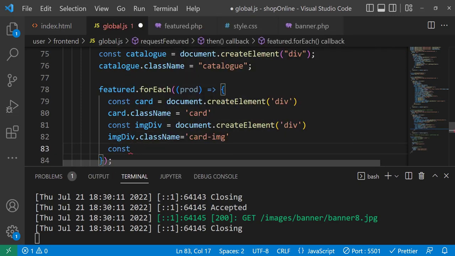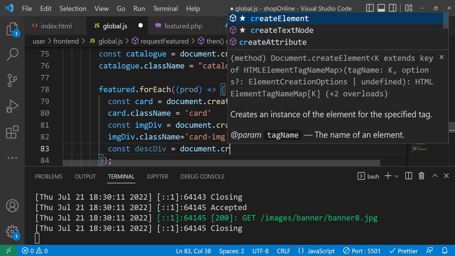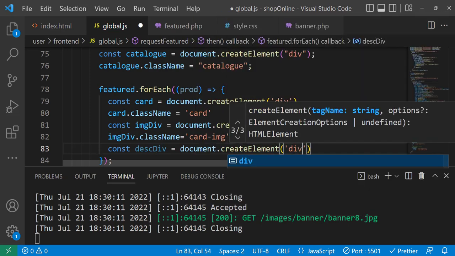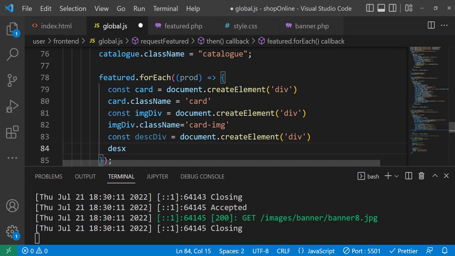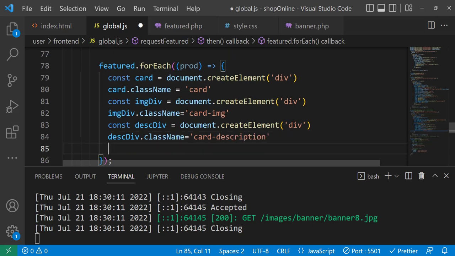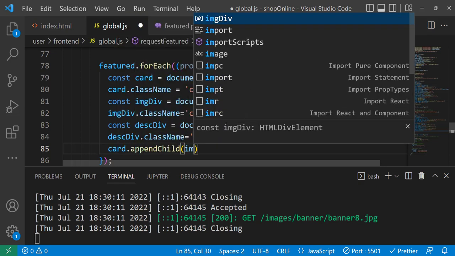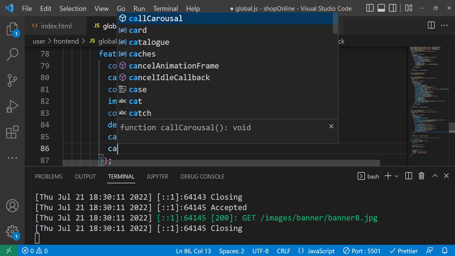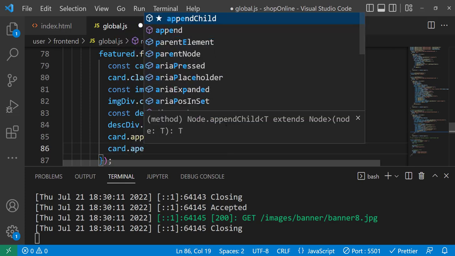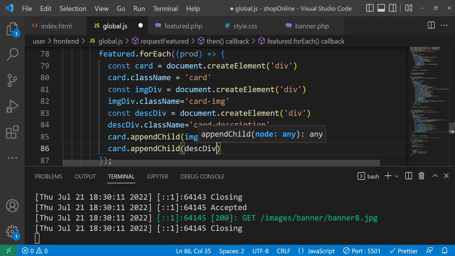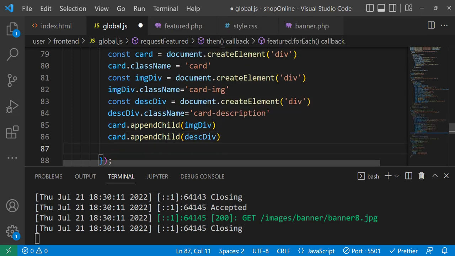Let's create the second child, which is description div, and let's give it the class name card description. Now let's attach these two divs to the card. So card dot append child, the first child is going to be image div, and card dot append child description div. But currently both of these divs are empty.